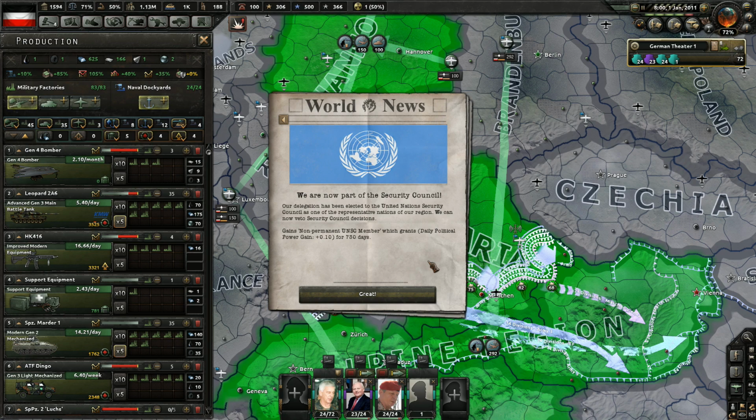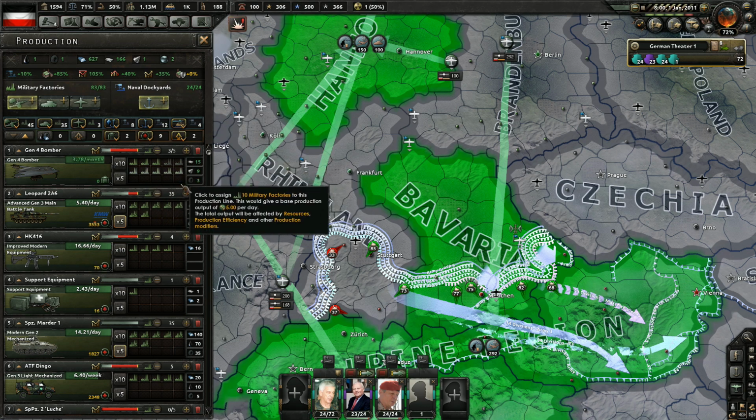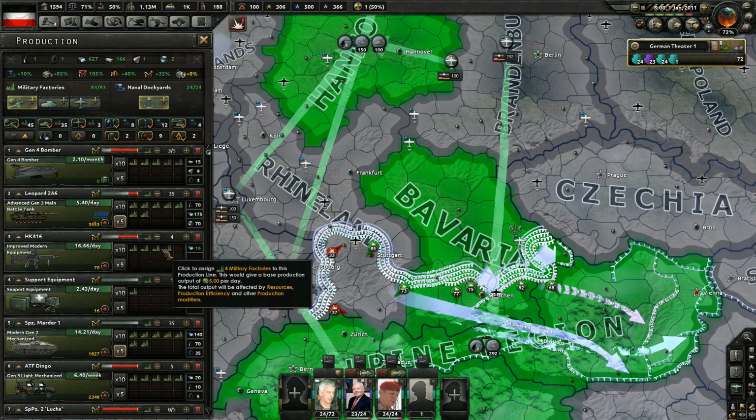Oh, look at that. Our delegation has been elected to the United Nations Security Council as one of the representative nations of our region. We can now veto Security Council decisions. Not that that's going to happen. But all right, so we're producing like 2 a month right now. So we're going to have to get that going a little more than that, I think.